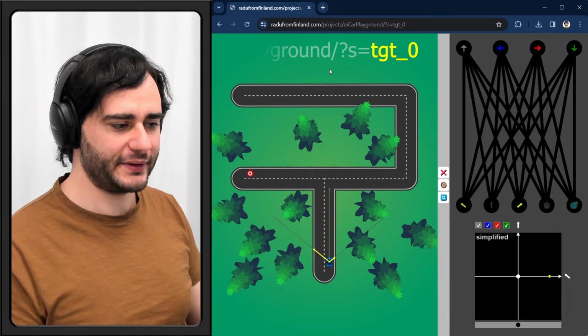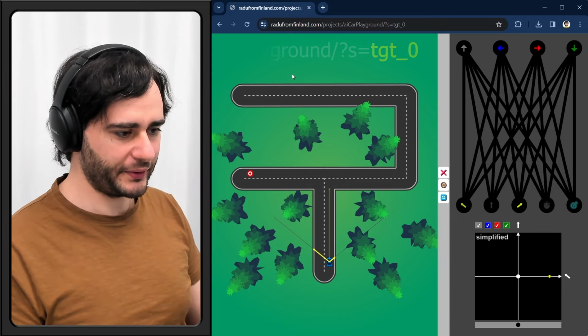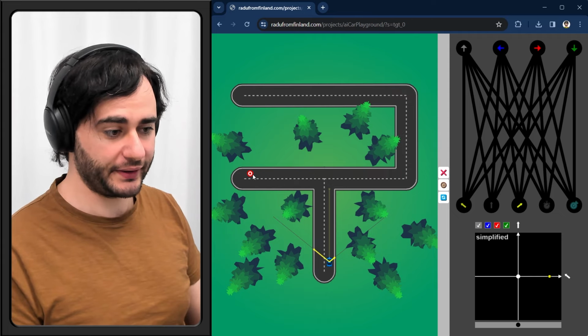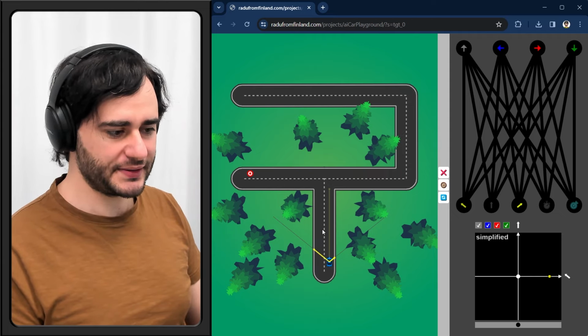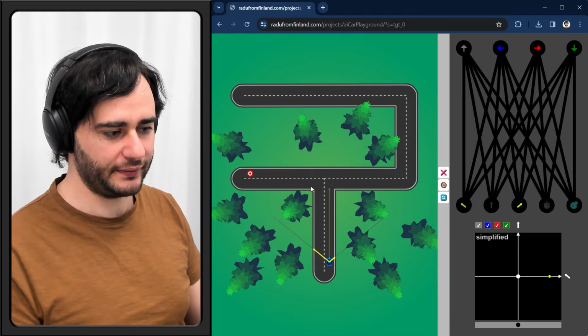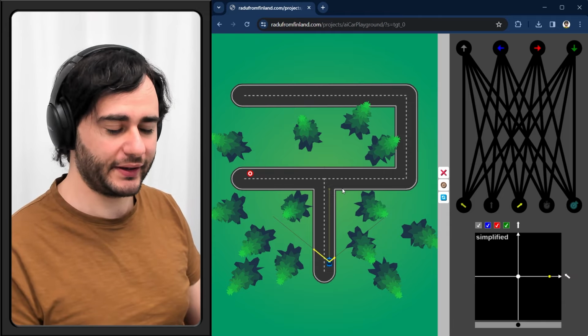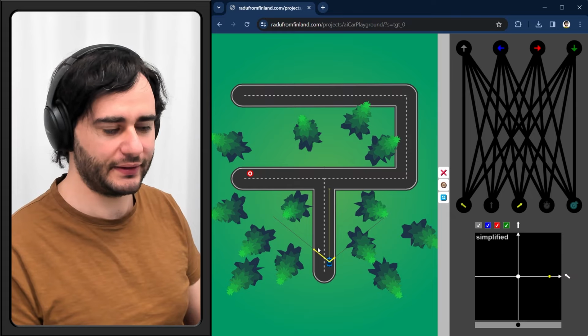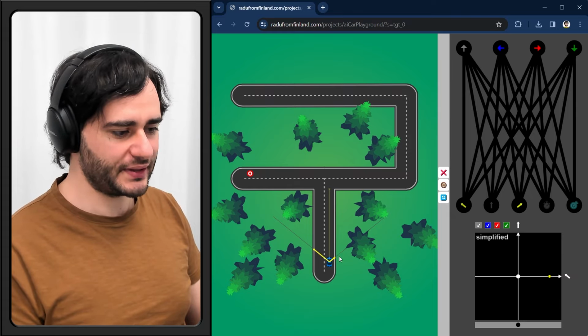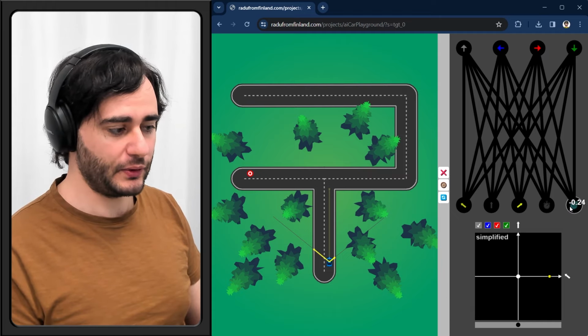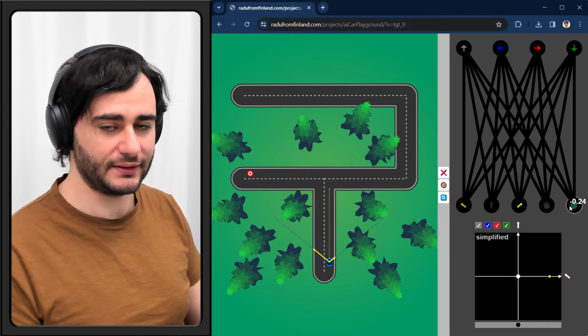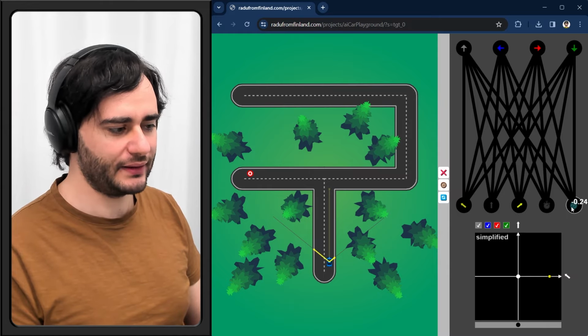Start the playground from the link in the description, and you're going to get this scenario that also has a target. The car has 3 sensors this time because we're going to teach it to turn left or right depending on where the target is, so it's going to need to see on the left as well. And there is another sensor that is not really displayed anywhere, but you can see it here as this node. This value here tells the angle that you need to turn to face the target, kind of. It's not really an angle, it's again a value between 0 and 1, but let's check it out.